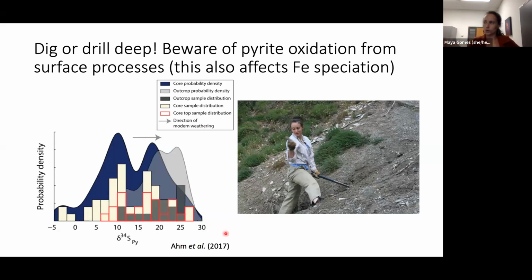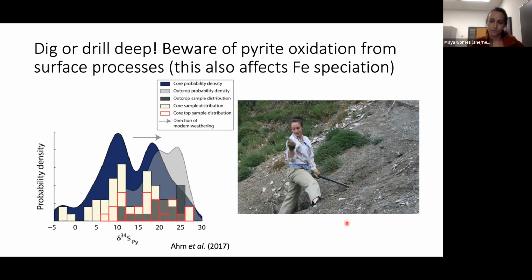And so you need to be worried about surface oxidation. One thing to do is to dig trenches. And so here's me as a grad student with a lot less gray hair, trenching in to try to get some really pristine samples. So that's one thing to do, is to make sure that you're digging in as far as you can. But then also another good idea is to measure from core samples because those have been exposed to the atmosphere for a lot less time.